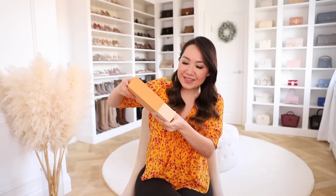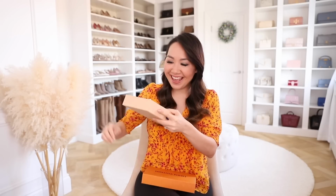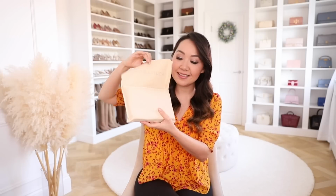Yeah, so just with their return policy. And here is the box. It did come with a ribbon, but I obviously tore into it as soon as it arrived. It is the dust bag. And inside, this is another on-prompt piece, so my on-prompt obsession is still alive and kicking.